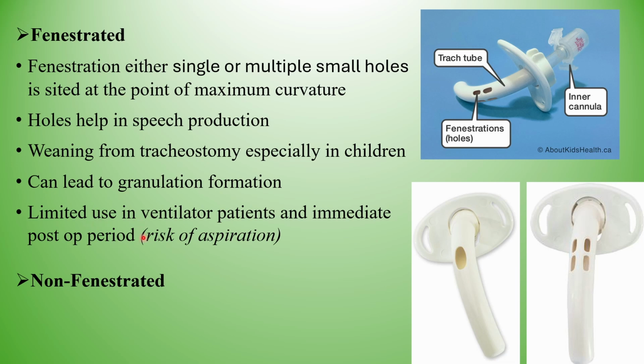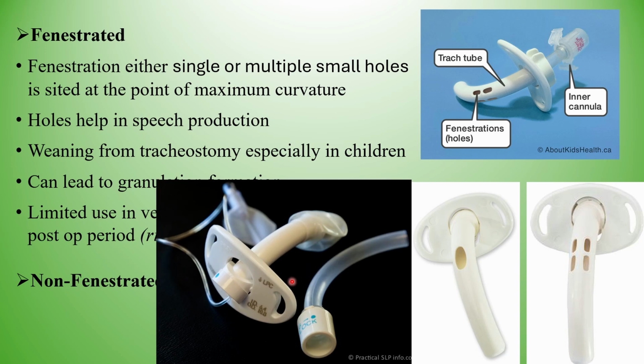There is limited use in ventilator patients and the immediate post-op period because, as I mentioned, if you're using a fenestrated tube, then the inner tube should be non-fenestrated and that is the cuffed one. But usually we don't prefer the fenestrated tube in the immediate post-op and ventilator patients. So this is the non-fenestrated cuffed tracheostomy tube.